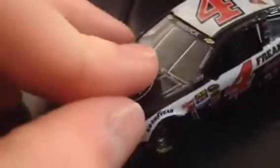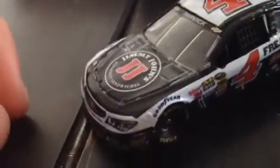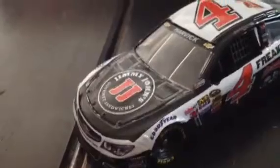One thing I like about them. I think now, instead of Thanks Obama, it's Thanks Lionel. That's what I'm going to start doing. What is this? Is this a bubble? Yeah, that's a bubble. I thought it looked like a hood pin, but then I realized, oh wait, that's on the fender flare. Anyway, the car, it's basically black and white.